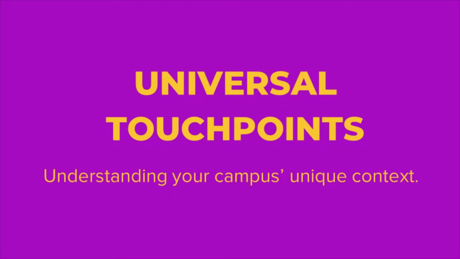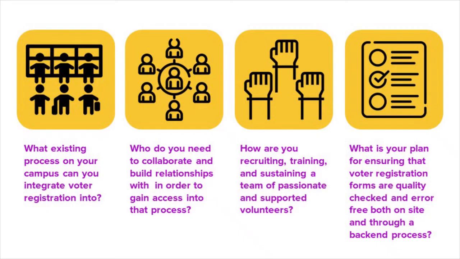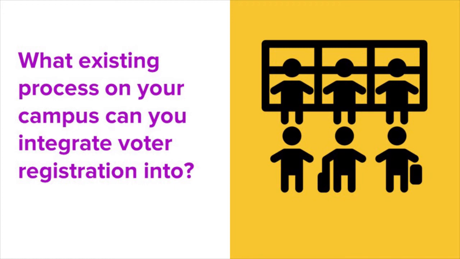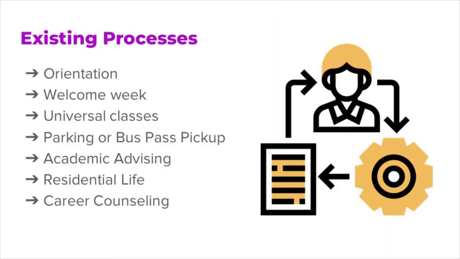And the next part of this is really where it's going to become more interactive. We're going to talk about the universal touch points that can exist on your campus that will help you actually create your Ask Every Student strategy. So the 4 touch points, which I'll go through, and then we're going to take it into a breakout time where you can, with your group, think about how these might work best on your campus.